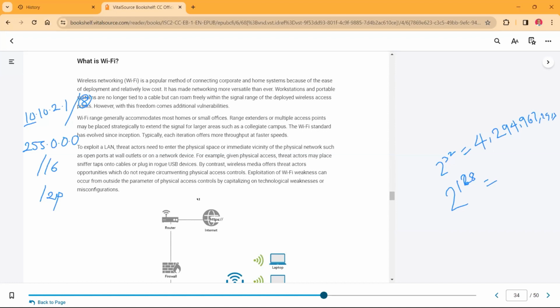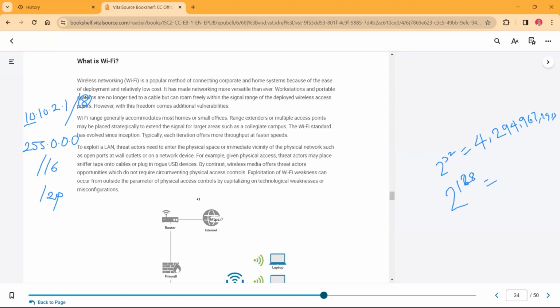Just plug your MiFi to the wall socket and receive your service. So it has made networking more versatile than ever. Workstations and portable systems are no longer tied to a cable, but can roam freely within the signal range of the deployed wireless access point.